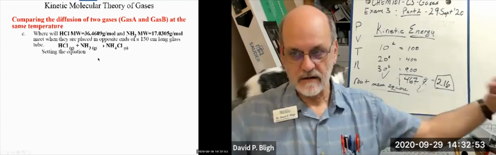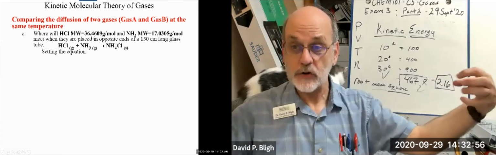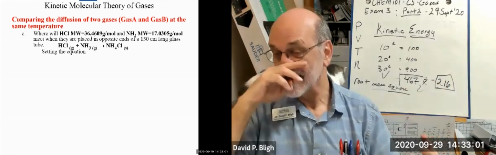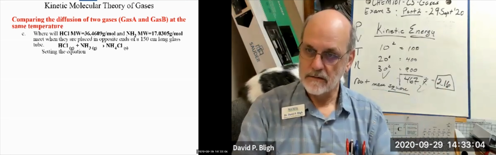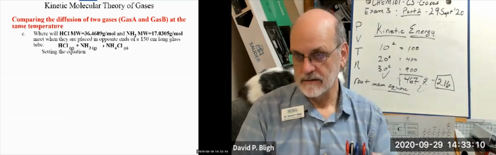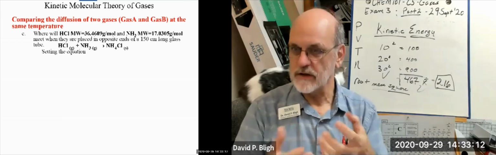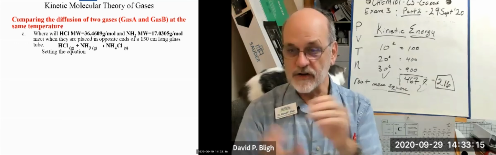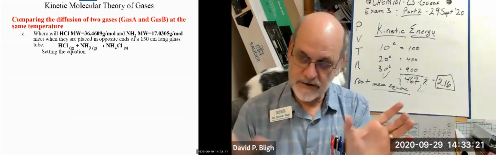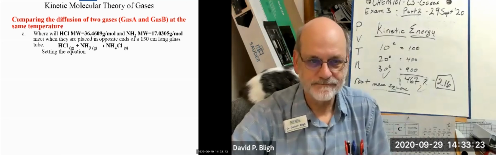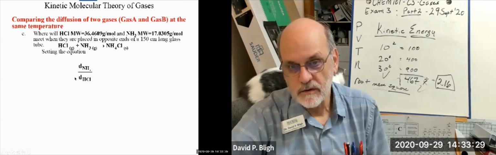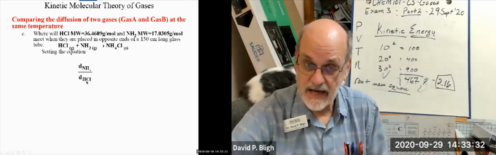And we stuff them in the ends of a transparent tube at the same time. And the nice thing about this is when ammonia meets hydrogen chloride, they form ammonium chloride. And ammonium chloride is a solid, so it forms kind of a haze, and you can see where they meet in that tube and measure the distance that one moved relative to the other. Okay, so the distance that ammonia moves relative to a ratio to the distance that hydrogen chloride moves.